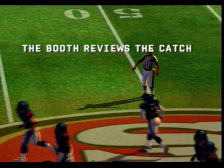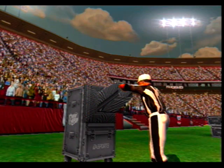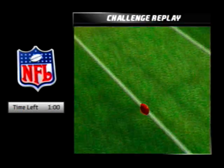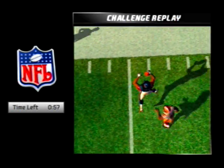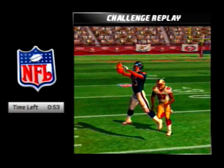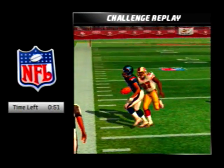So the officials are calling for time, but I think it's because they want to review it. And since we're in the last 2 minutes, that's a call that came down from the booth. It appeared he did a great job of keeping his balance along the sideline. Yeah, and the only question is, did he step out? That's what I think they're looking for in the booth.